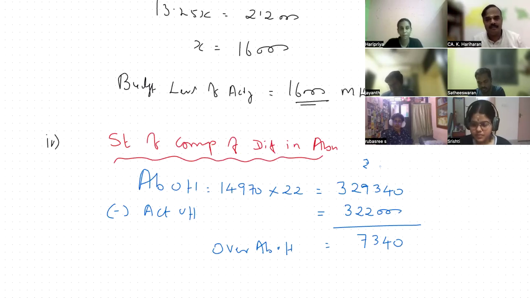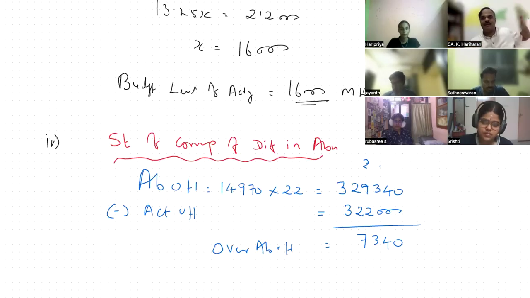Am I right or not? Yes, sir. Knowledge requirement for final will be different from the intermediate level. Therefore, for CA classes, every department-wise, they have to pay the salary or wages. Am I right? Whereas in college, one single rate, blanket overhead rate. Now got the clarity? Yes, sir.